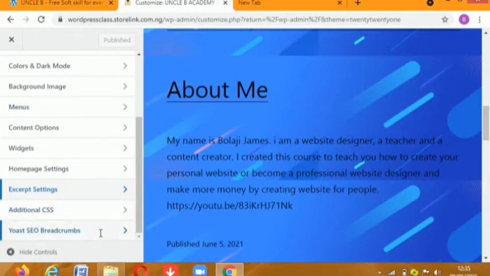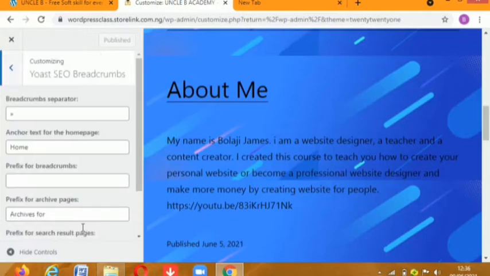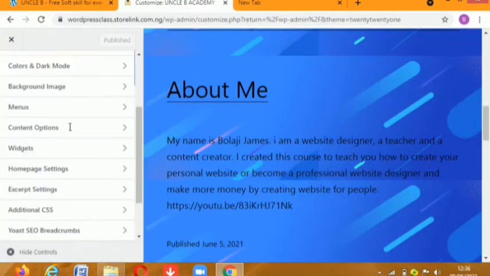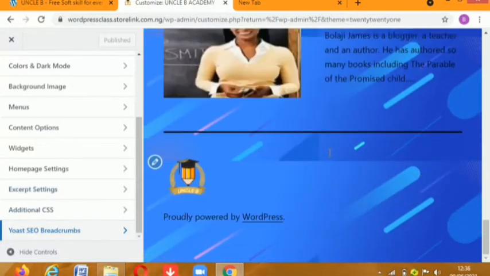I think that is all we have to do here. The additional CSS is about coding. If you want to add code, they use CSS, so they are advanced things. I may talk about them in subsequent videos later when you become a professional. So we don't really need them now. Basically, what we've done so far, I think it all looks good.